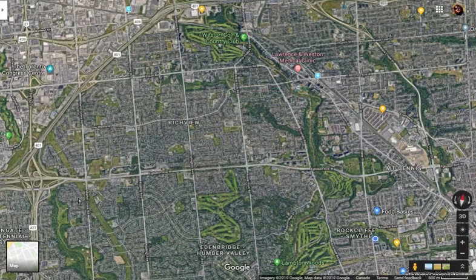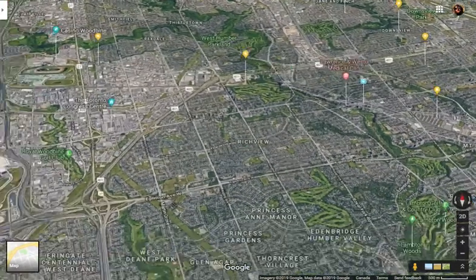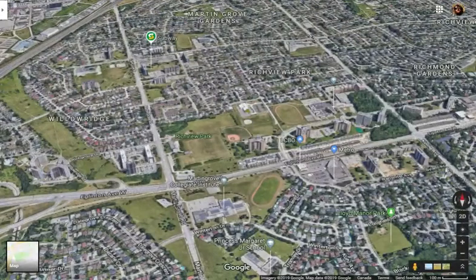the amount of congestion is just going to remain the same, because any extra capacity is going to be filled up by highway users, and any extra congestion and pressure is going to be relieved when they go back to the highway again and stop using Eglinton. This is what the designers found. No matter what happens with Eglinton, it just fluctuates because it's just relieving the expressway. So Eglinton can expand, and a whole bunch more drivers are just going to use it, and Eglinton can contract, and those drivers will just use the expressway with no negative consequence to anyone. But the positive consequence to transit users of being at grade is pretty dramatic.